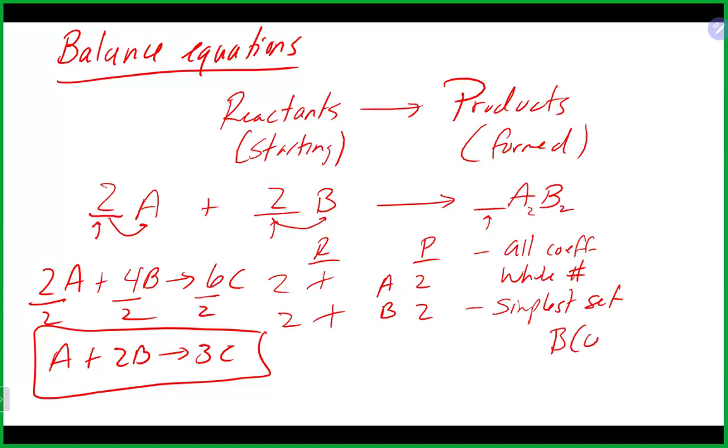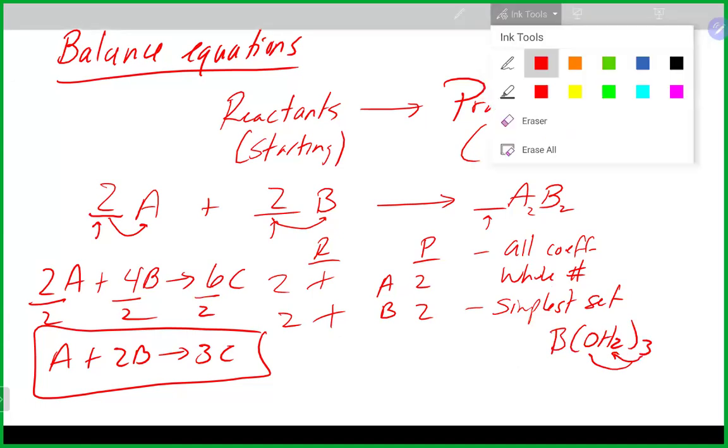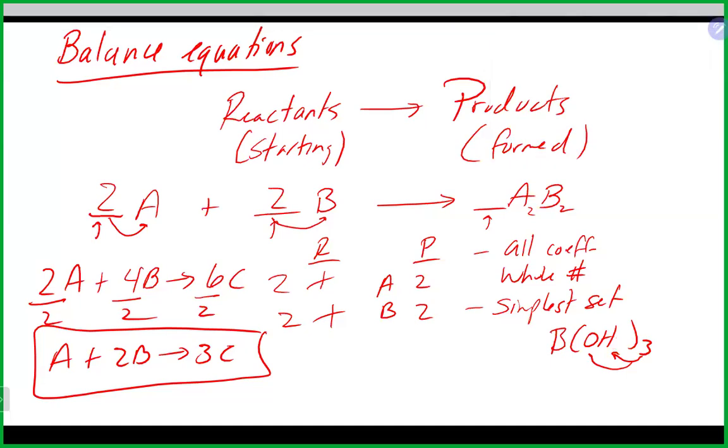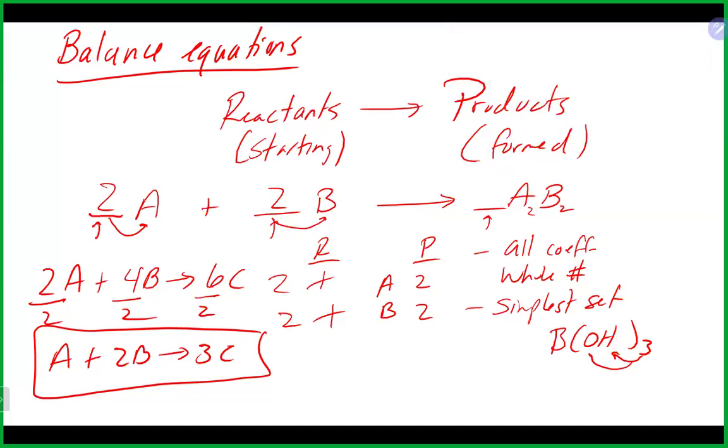We had something like this. And a reminder that if you do have a 3 on the outside, you have to multiply that in. I don't think there was a 2 there, actually. I put a little extra 2 for free. We'll get rid of that. Get rid of it there. Again, you do have to multiply in with those parentheses. So that would give us 3 oxygens and 3 hydrogens multiplying in.